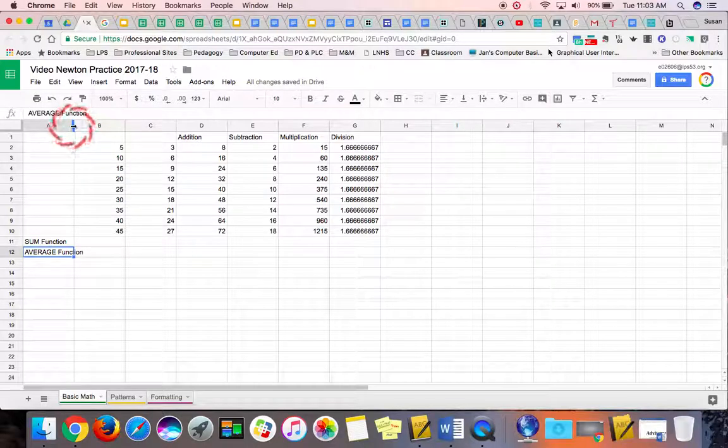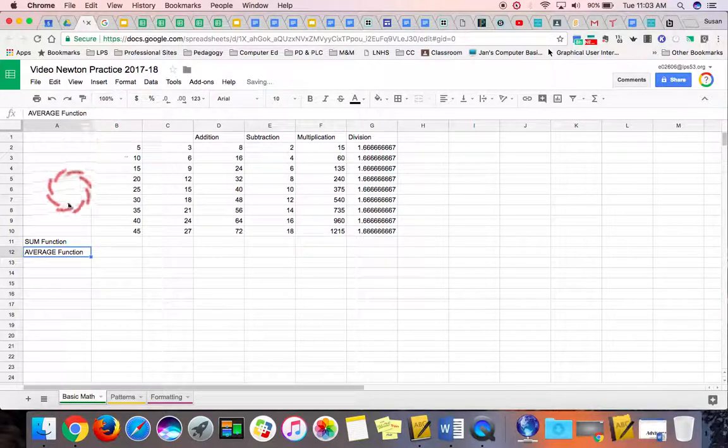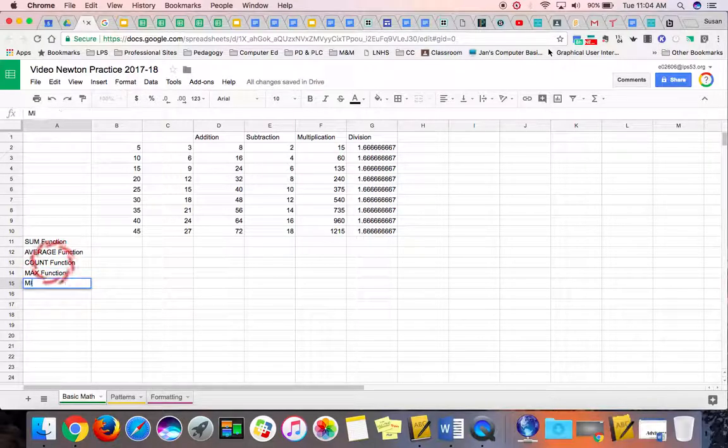So we're going to make everything fit into our column A. Hold your mouse between the line between the A and the B, click, drag across, and now everything fits inside of there. Okay. On A13, you're going to have count function, and then 14 is maximum function. A15 will be minimum function.